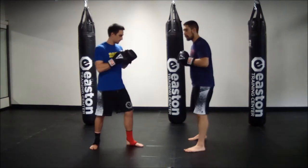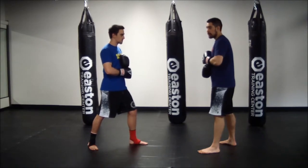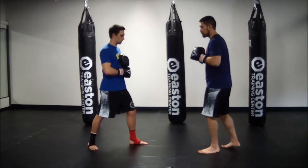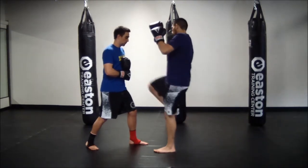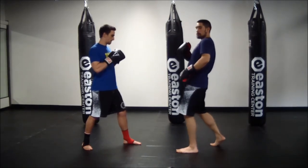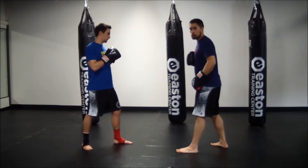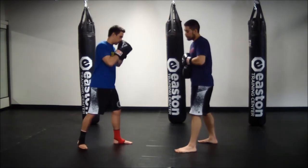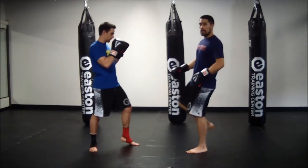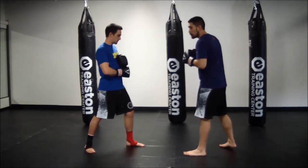This is what it should look like with my partner. Coach Steve is going to stack his gloves on his chest just like we did earlier. I'm going to put my knee right on the center of those, not hitting too hard, making sure I'm coming back to my stance. Turning all the way back, making sure we have good balance. We strike with our hips going out and we pull our legs back with our hips afterwards. Now my partner is going to do the same thing — rear knee. Making sure his toes are pointed, he's making a good spear with his knee and he's standing up tall on his support foot. We're going to go one more time — he stacks his gloves, rear knee.